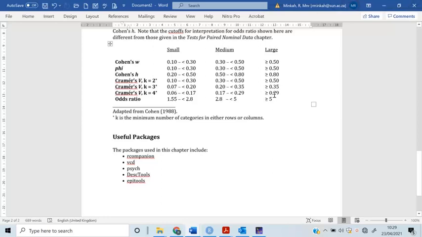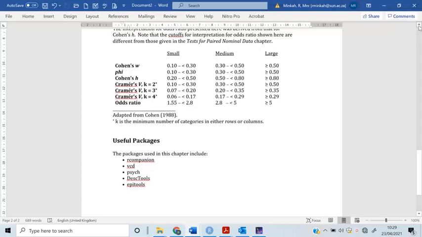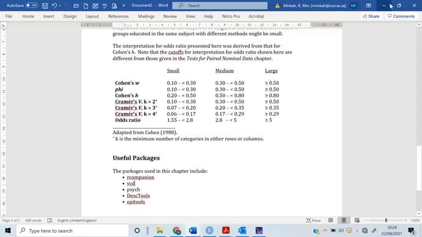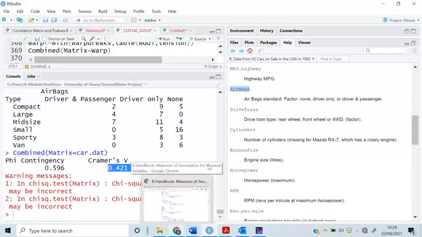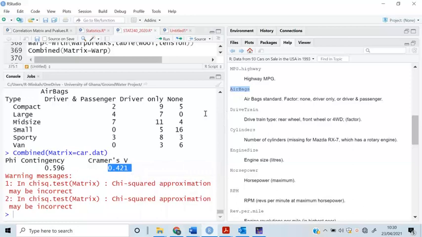Okay, so this is a large association between them. So yeah, I'll send you a site where you can read about what you are doing as well, and so forth. So I'll paste it there, and then you can go there and look at it.